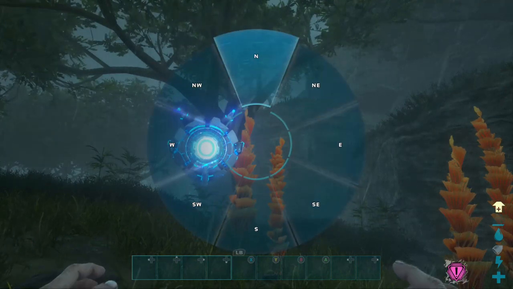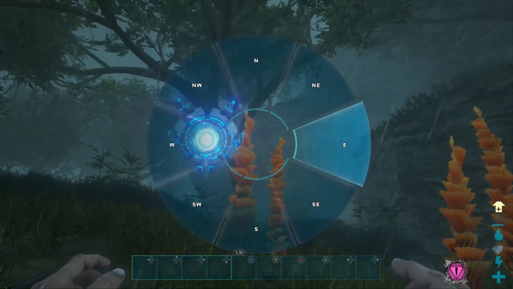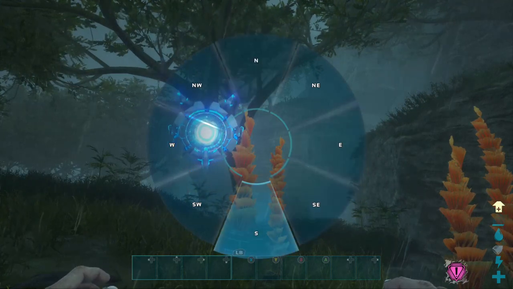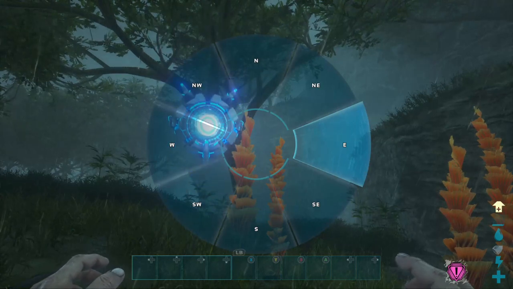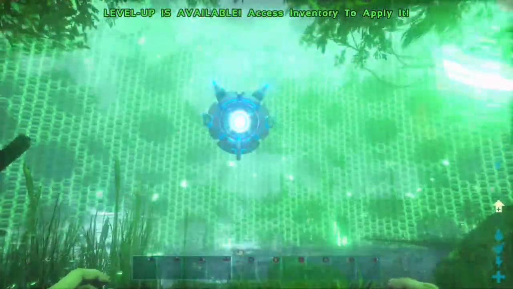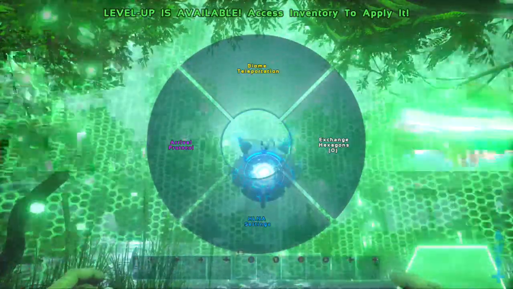So what? Should we go north, south, east, west? Southwest? Northwest? I'm sorry. All right. So, Duck, I'll go east real quick. See what happens. I can't get a good lock on mine. There we go. Oh no, but it's so bright, I can't see.